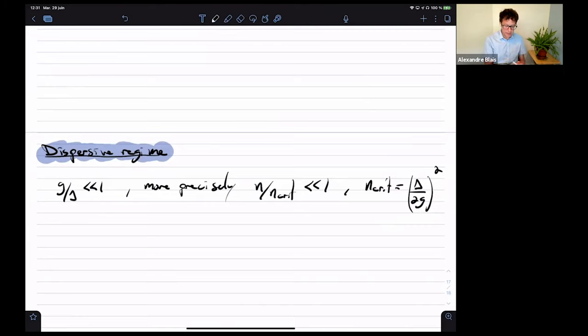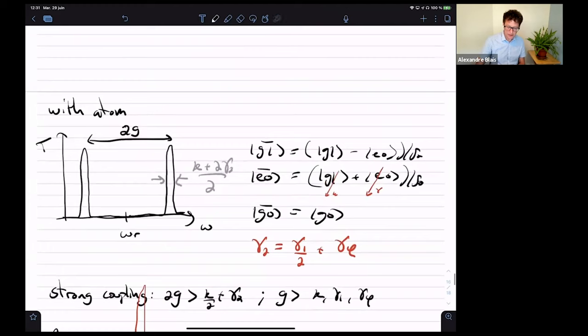Why we're interested in this regime is particularly for quantum information processing. If you look back here, what you see is that in the resonant regime, qubit and cavity are completely, or maximally, entangled. At that point, the qubit has completely lost its identity. The qubit is now ill-defined. If you trace over the state of the field, the qubit is in a maximally mixed state. Okay, so that's pretty bad.